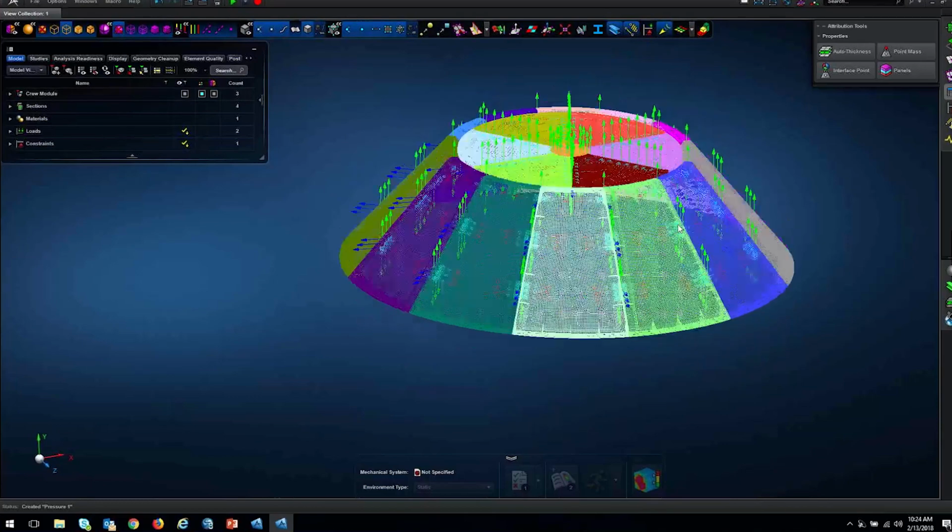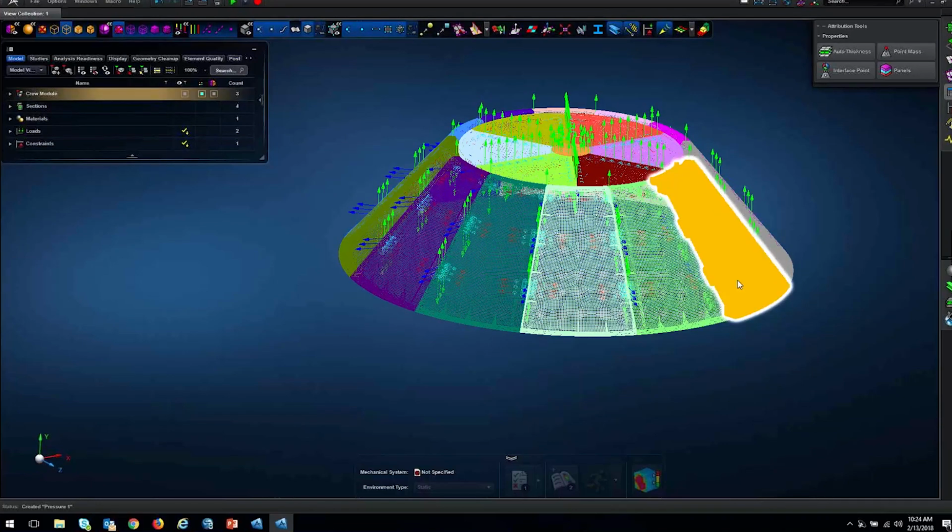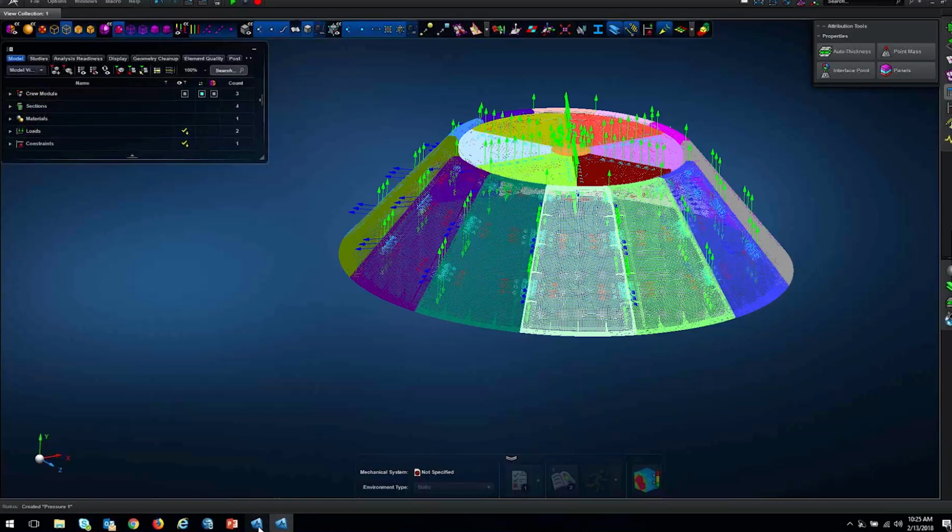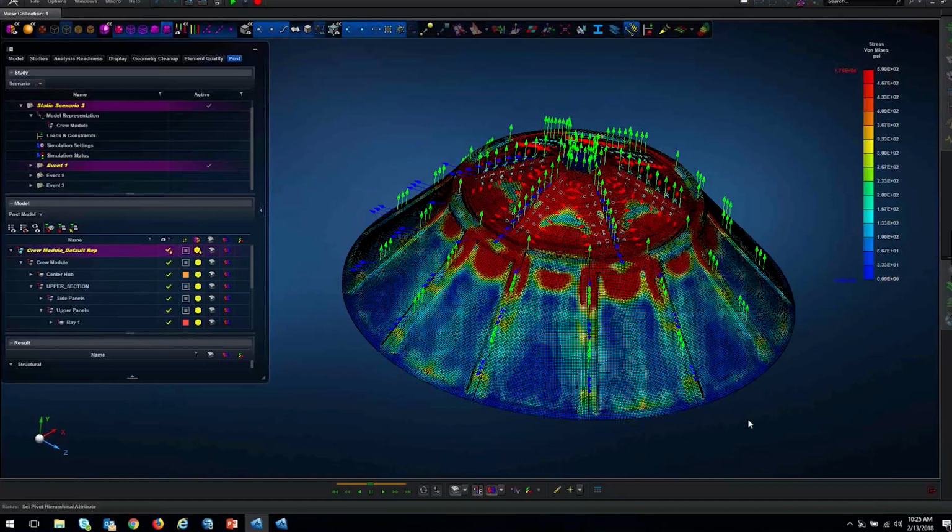So that is how the model is built using a couple of scripts. As you can see here, with the power of script, a structure like this humongous one can be built and assembled. And now this is just about ready to run the simulation. I just ran the simulation just before the meeting. Here is the outcome of that simulation.